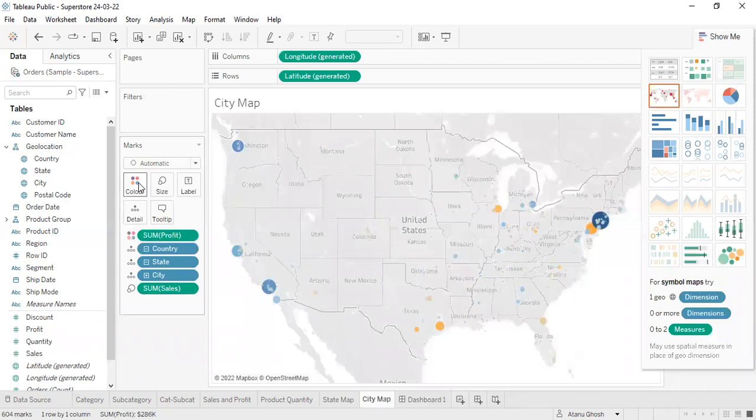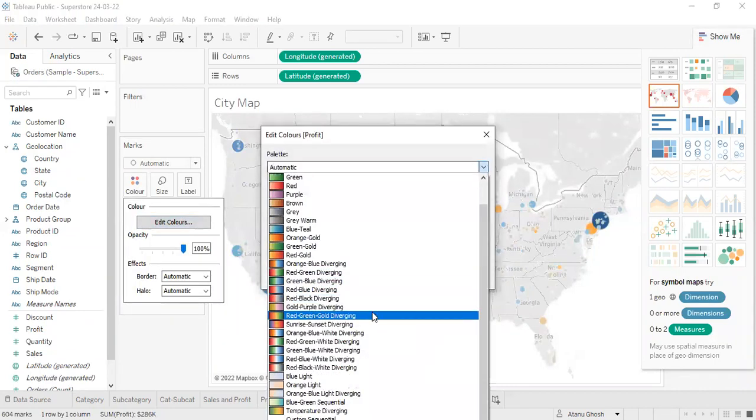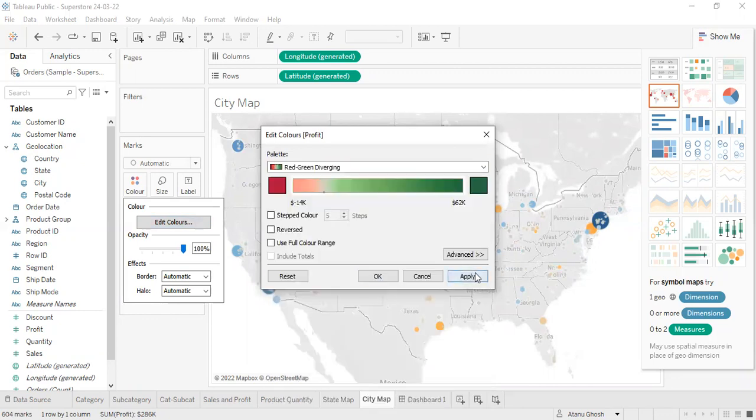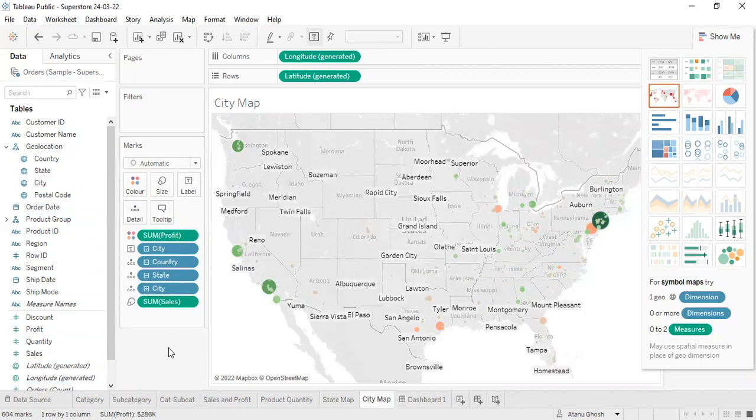That's like we did previously also. And let me put the name of the city here. So this is my city map.